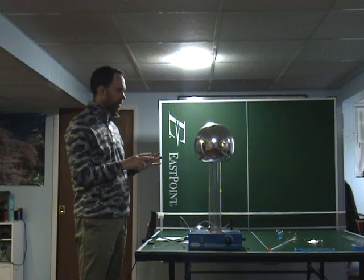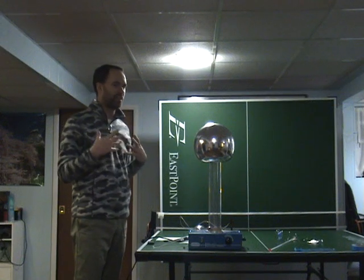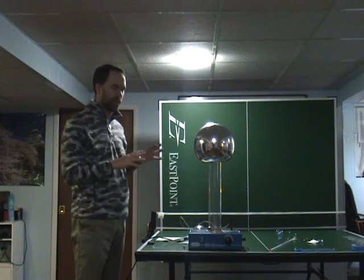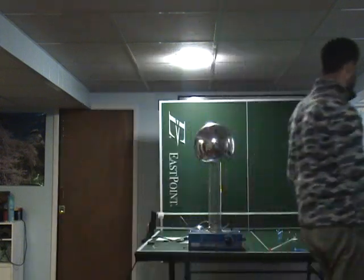One last demonstration that I want to show you. This one is maybe the one that is most difficult to understand. So I would say this is going to take you to level 4. All the rest of them you could get up to level 3, but level 4, this is the one that's really going to make you think a little bit.